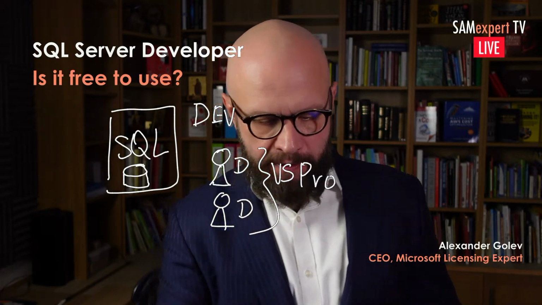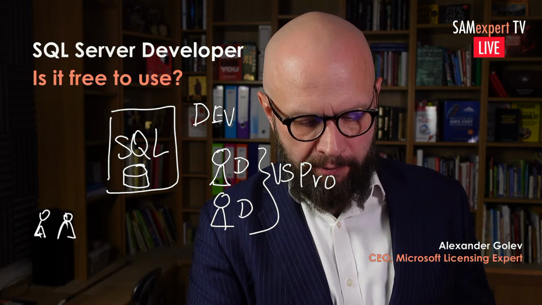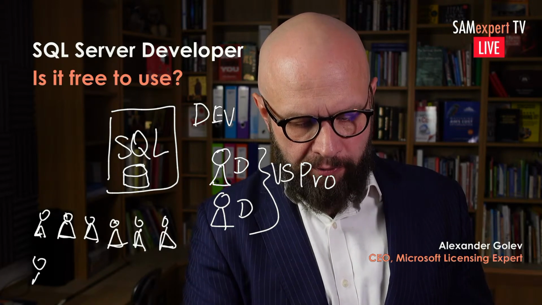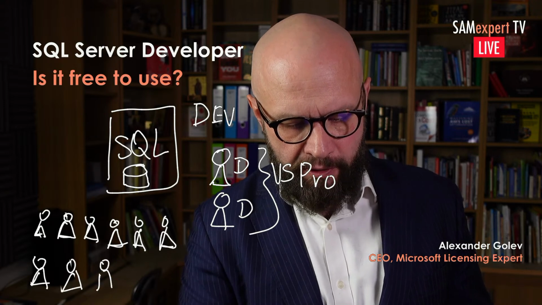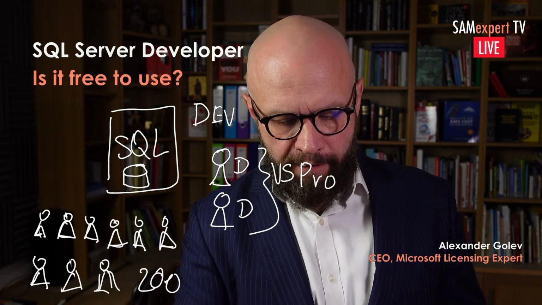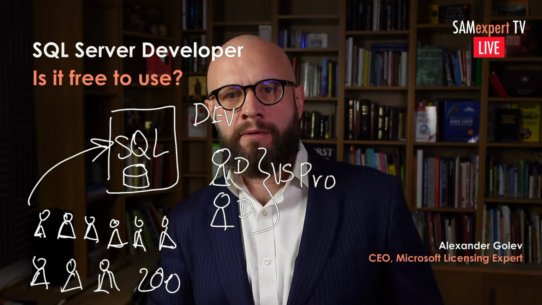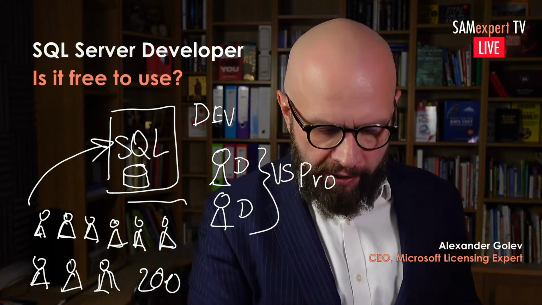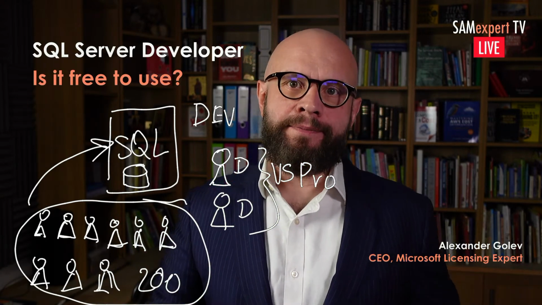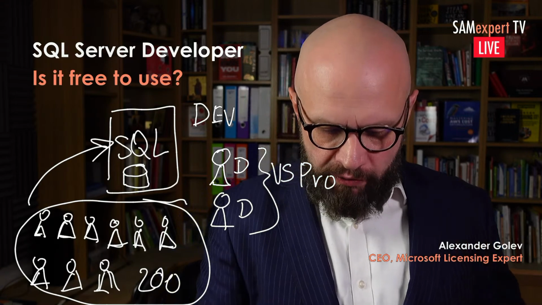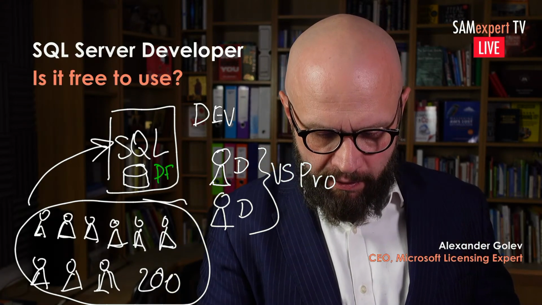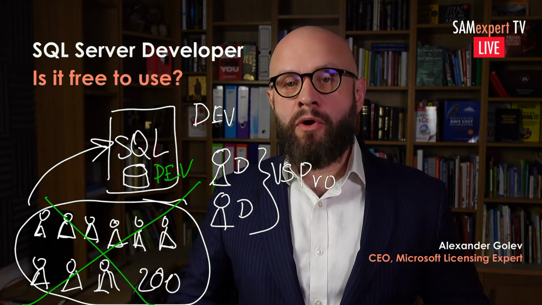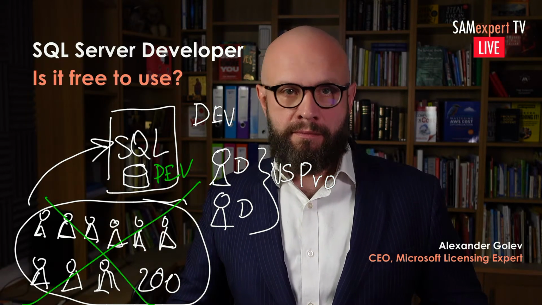What then appears is there's a whole department of admins, backup operators, security operators, patch managers, 200 people that somehow touch this computer. They don't develop, they don't test, they don't do anything on the computer, they just manage it. They all need Visual Studio Professional license at least. When you install SQL Server Developer here, this problem disappears. As long as you don't use it in production, you're absolutely fine.